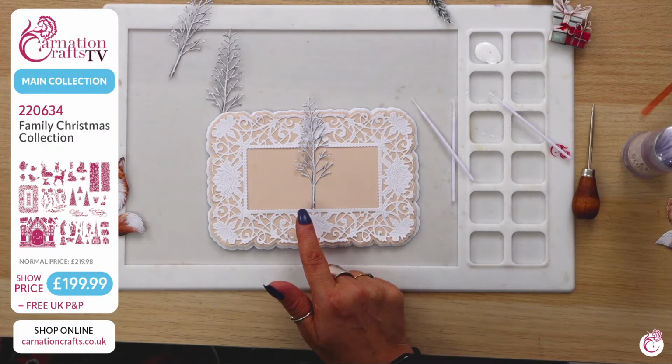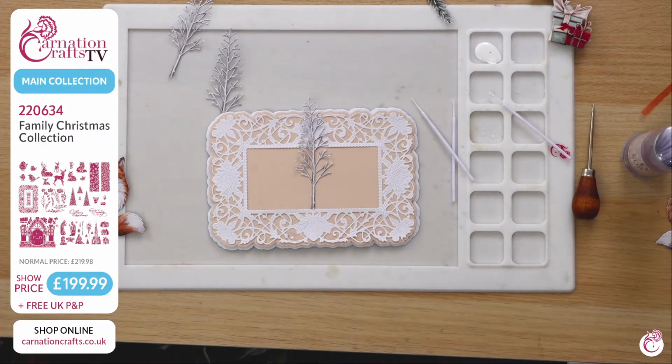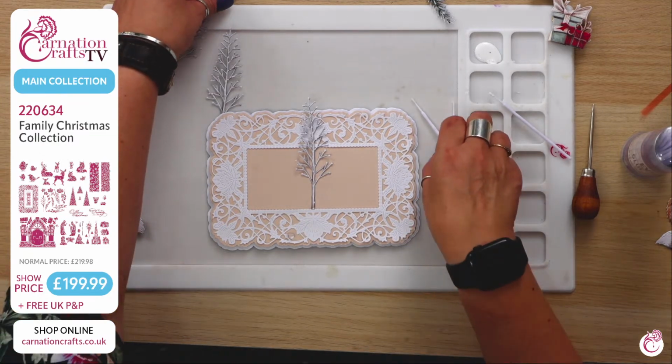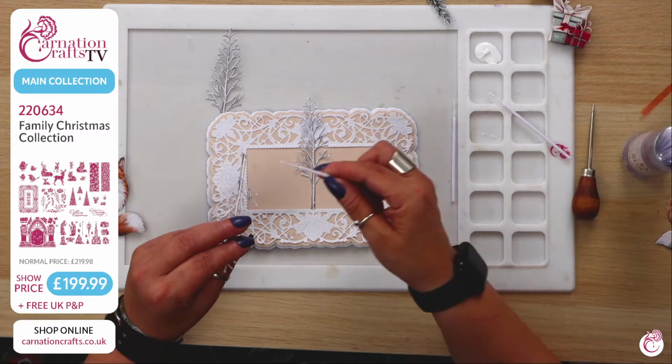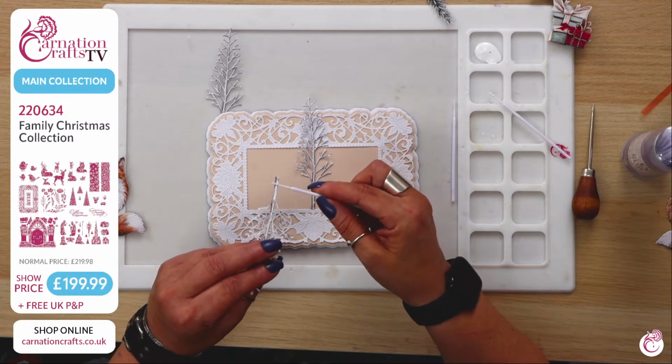That looks like a winter tree. Yes. So it's actually just a foliage piece, but on its own it looks like a winter tree. We can start to create forest scenes by using just those foliage pieces, which I think is absolutely epic. So what I'm going to do then is the same thing. I'm tripling it. So I'm going to put 3 of these down so I've got symmetry.